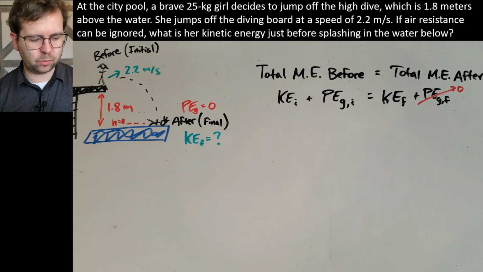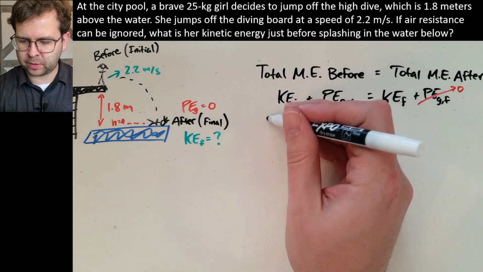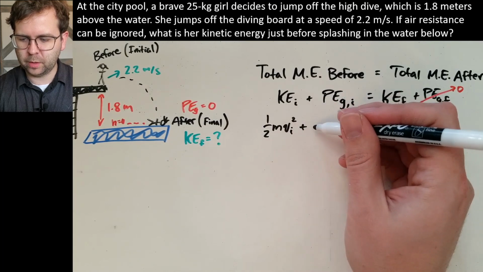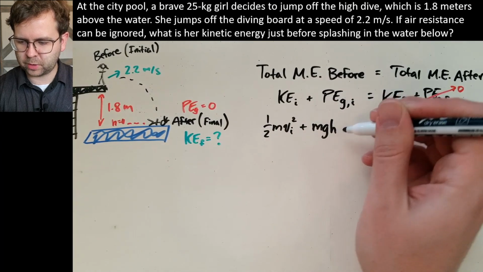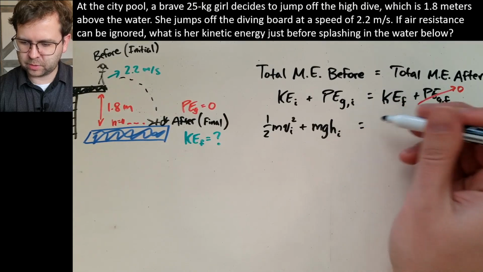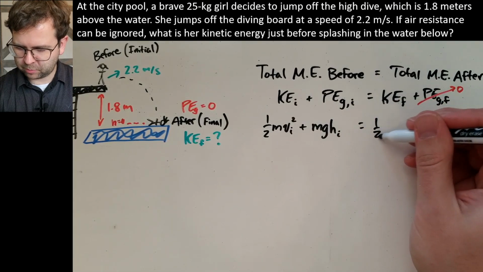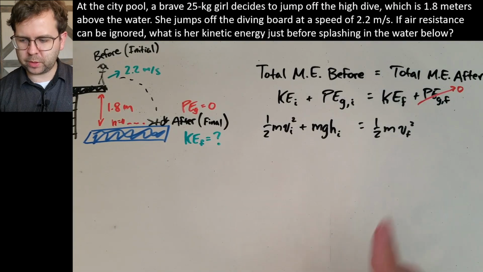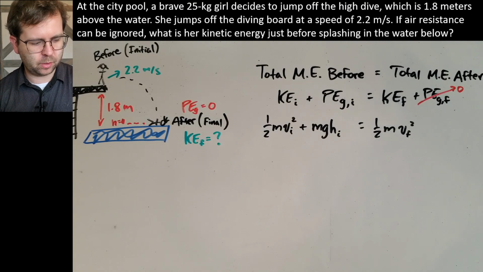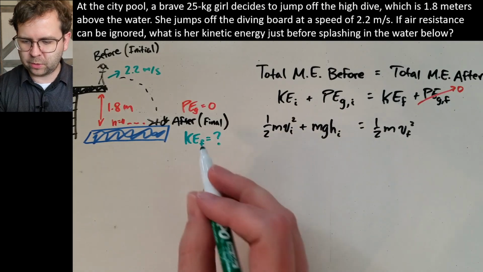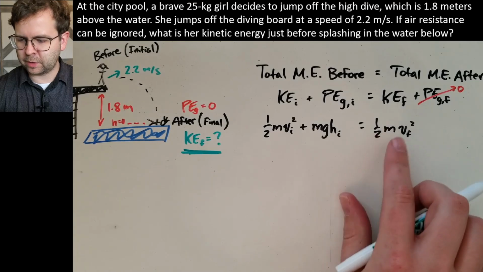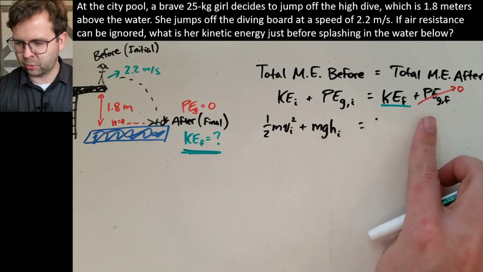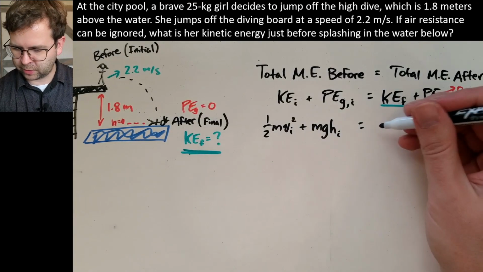Now to work from here, we can break this down one more step and say, okay, kinetic energy is 1/2 times the mass times the speed squared. The potential energy is mass times acceleration due to gravity times the height. And we have the same thing over here, but instead it's going to be the final speed of the girl. However, we don't really need to do that completely because we're asked to find the final kinetic energy here. I just did this out of habit, breaking down the equations, but we actually want this value, the kinetic energy. So we're going to keep that as the final kinetic energy.